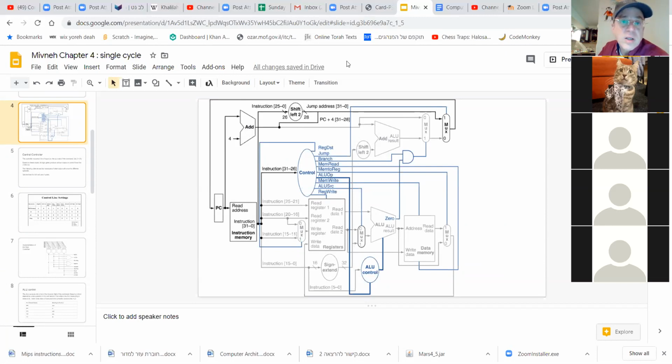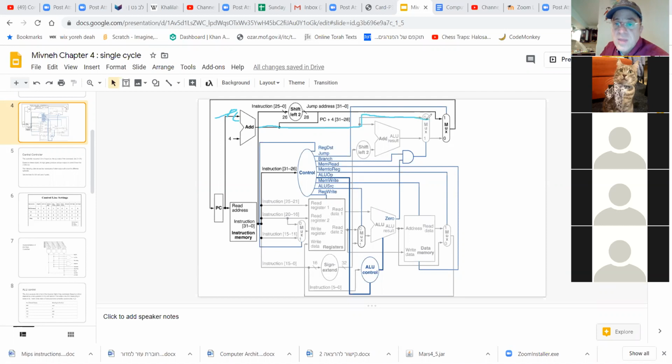Let me get my drawer. The PC came over here. This is the PC, and this is PC plus 4. He's coming all the way here, and he's also going here.